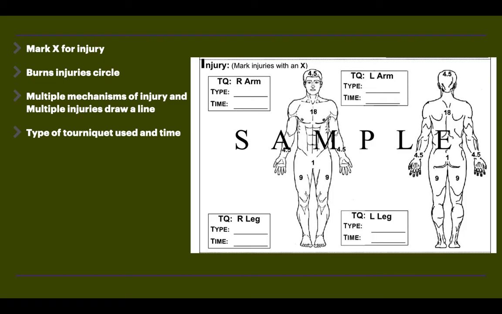Alright, then we go into the injury. Mark an X at the site of injury on the body picture. For burn injury, circle the burn percentage on the figure. If multiple mechanisms of injury and multiple injuries, draw a line between the mechanism of injury and the anatomical site of the injury. And then for tourniquet application, it'll be for right arm, right leg, or left leg. If a tourniquet is applied, write the type of tourniquet used and the time of tourniquet application.